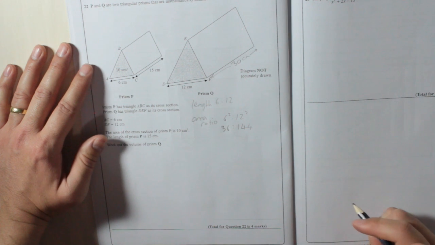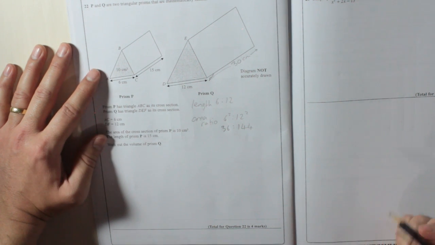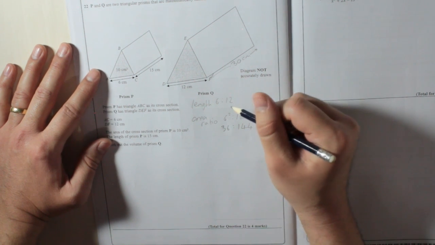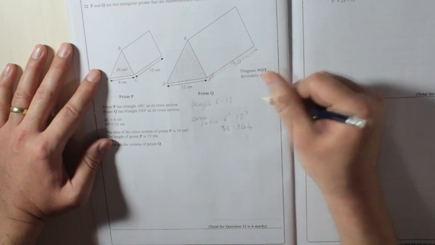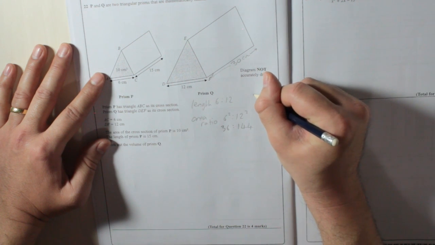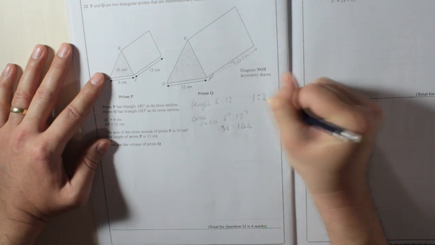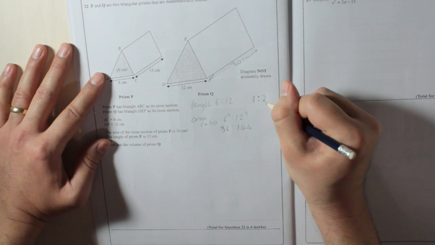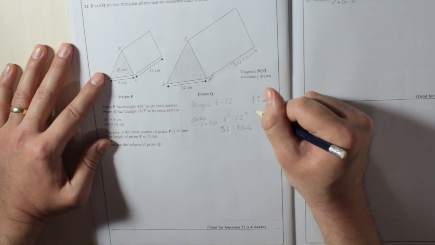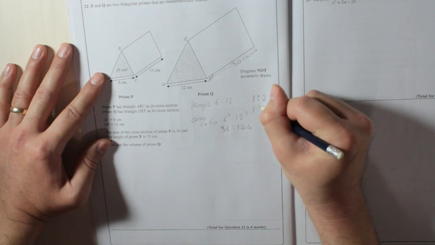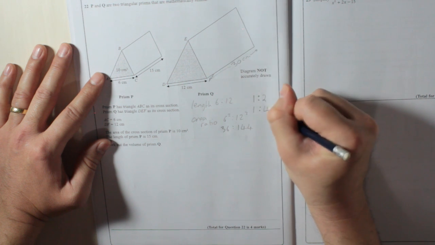Now that seems complicated. It's a lot easier if it's 1 to something. So if you wanted to, what you could do is cancel this down, because you know it's going to be 1 to 2. 1 squared to 2 squared gives us 1 to 4 for an area ratio.